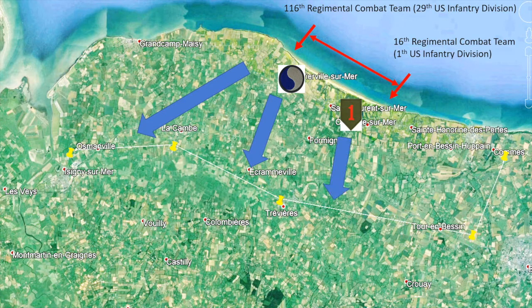These two groups, once landed, would need to proceed an average of four to five miles to meet the target gain line for day one. The 29th U.S. Infantry Division was made up of four battalions of the U.S. National Guard in February 1942. It trained from this point on and was eventually transported to England. In 1943 they conducted further training in Devon, which had similar beaches to Normandy. The 1st U.S. Infantry Division had been reformed and refurbished with new equipment on the 15th of March 1942. It was part of the amphibious assault of North Africa and the invasion of Sicily, returning to England in November 1943 to train for the invasion of Europe, and was thus experienced in beach landings.